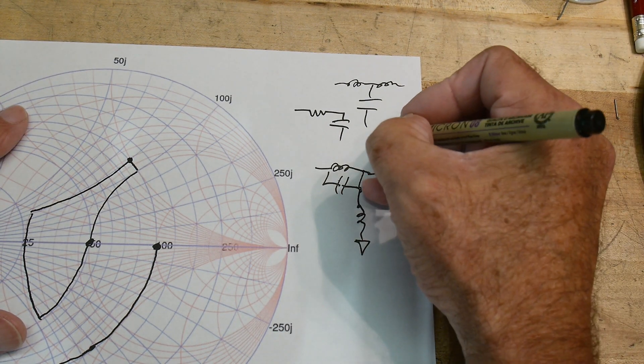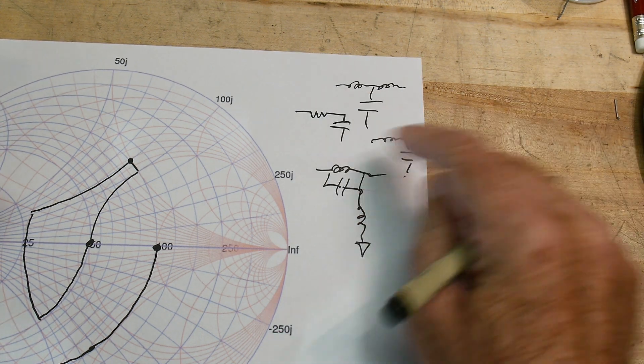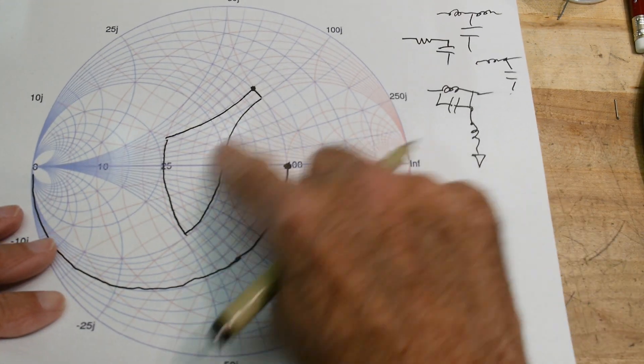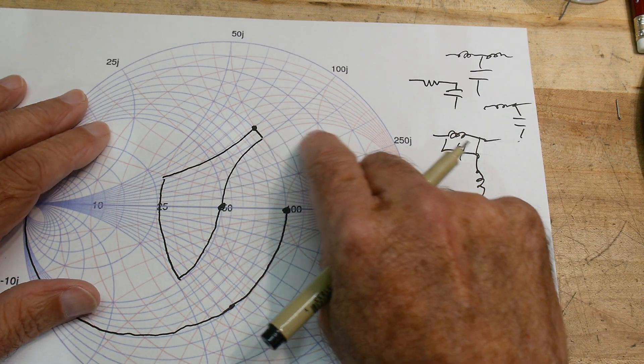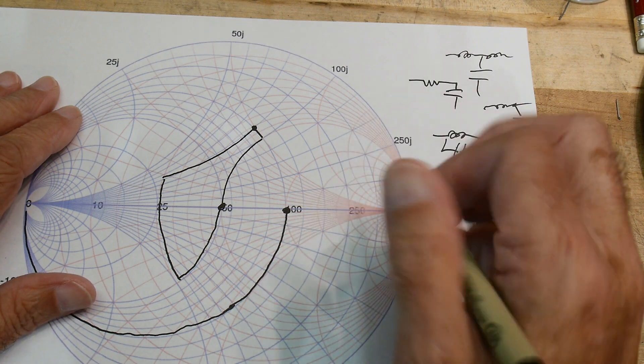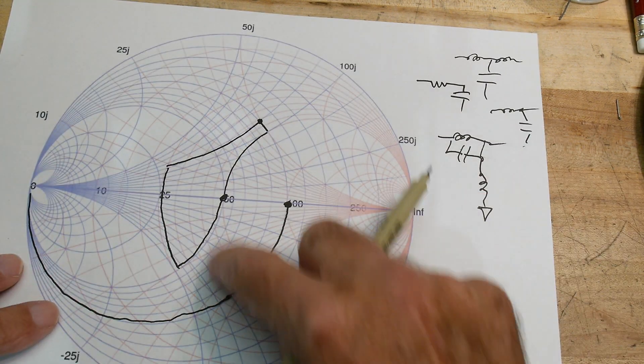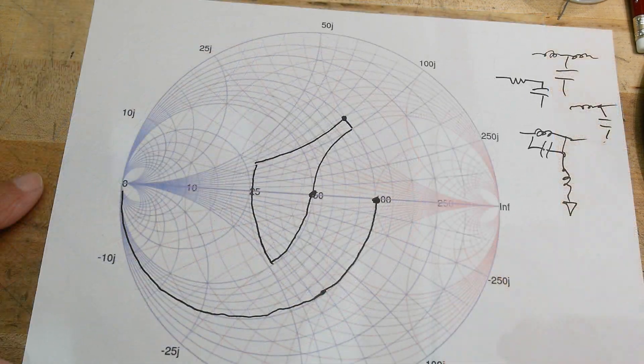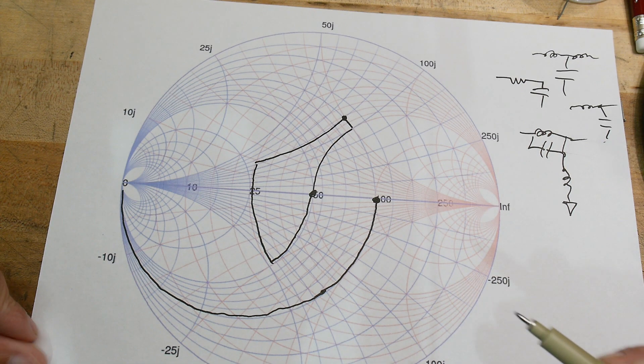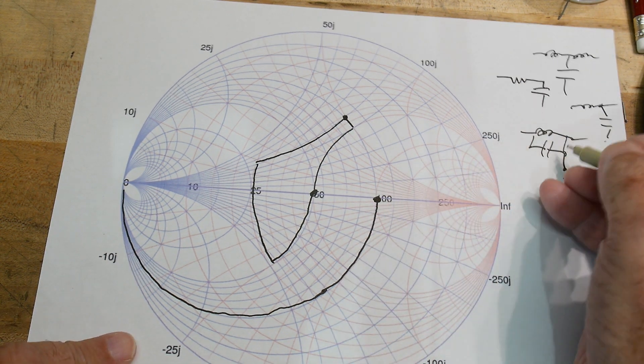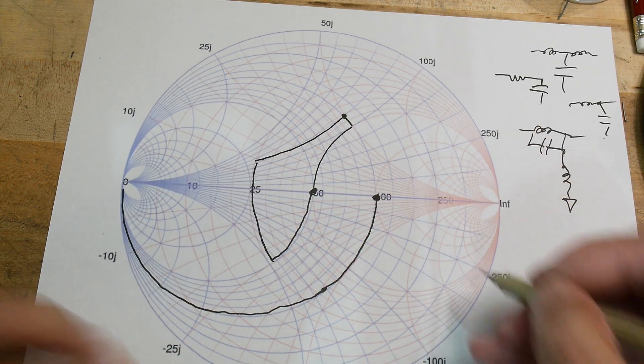There's different ways of doing things and it's traveling in different directions. When you're putting things in parallel you're traveling on the blue lines. When you're putting things in series you're traveling along the red lines. I hope that answers the question that was asked. When things are in parallel to ground then you travel blue curves and you go in this direction instead of this direction.